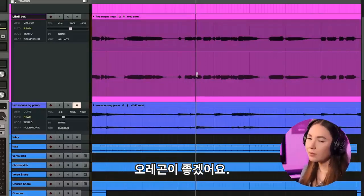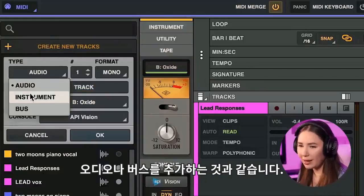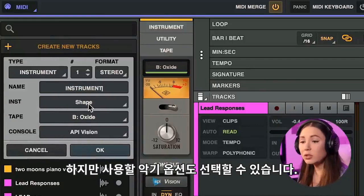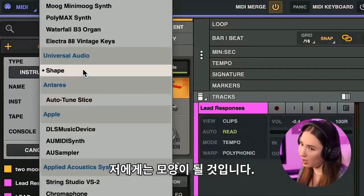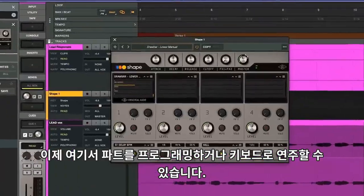Specifically, I'm thinking organ. So let's go ahead and make a new instrument track here. It's super easy to do. It's just like adding audio or a bus. We can choose our tape and console emulation, but we can also choose which instrument option to use. And for me, it's going to be Shape. And you can either program your parts in right here, or you can play them on the keyboard, which is what I'm going to do.